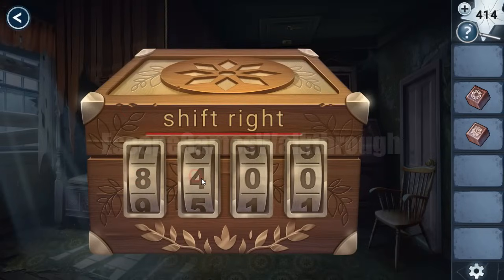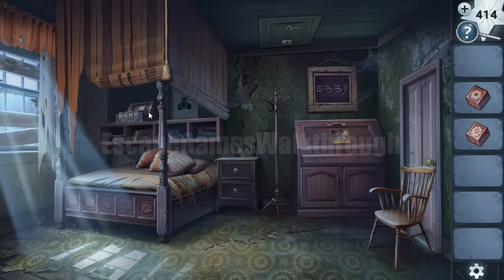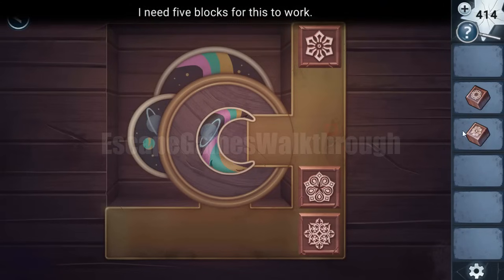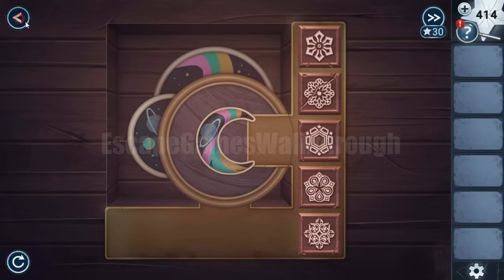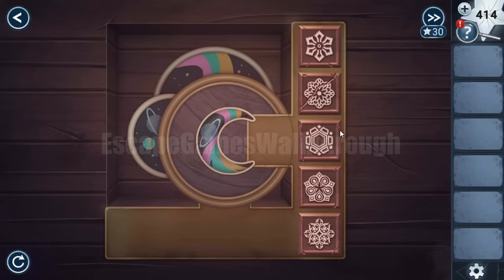8, 5, 3, and 7 to open this box and get one more block. We've got it. Now all of them are in their places, and we need to arrange them in the bottom row in a certain order. So the hint on how to arrange is shown here. You can see these five flowers. Okay, let's do it.